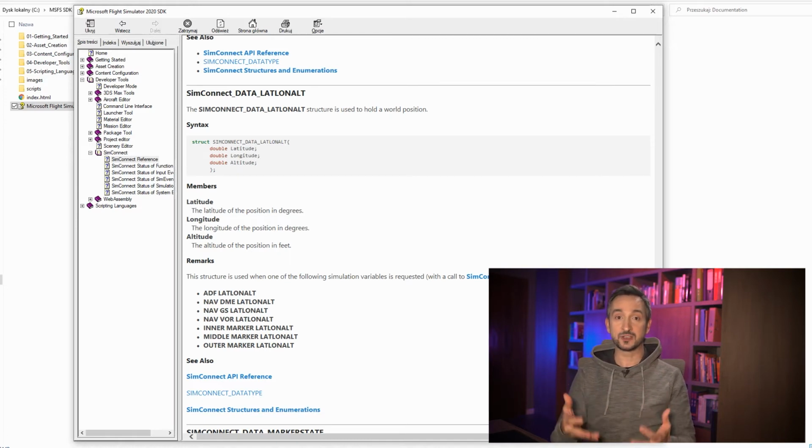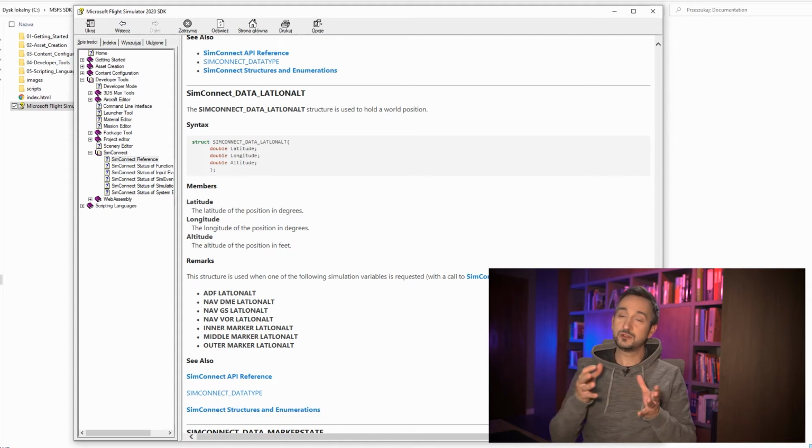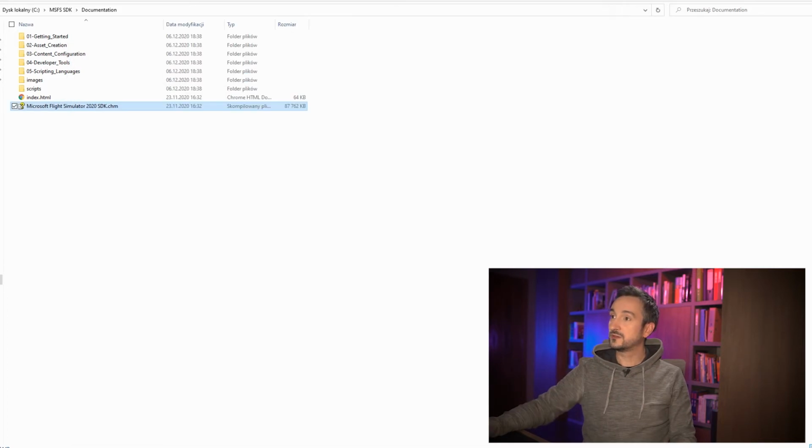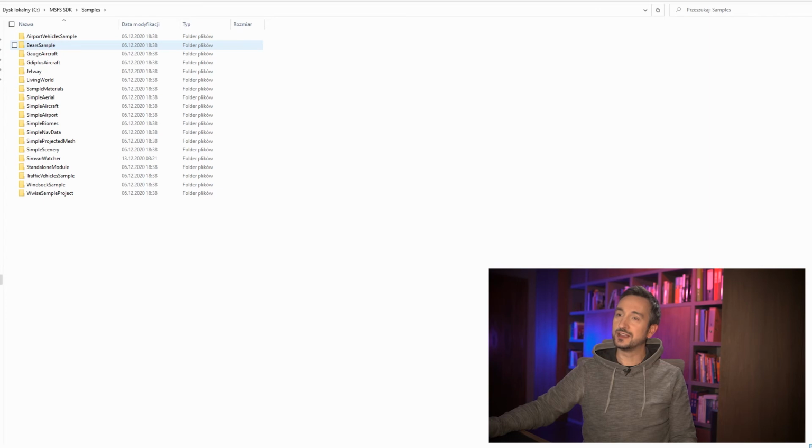We're going to look at a particular application, then see how various variables and methods are being explained in the docs, and we will try to use all that knowledge to our advantage, and we will start looking for particular instructions to use in our target, in our final software. So I will just close that for a second. So this is the documentation, and also we've got samples, and I love the samples directory because you will always find some nice things in those directories.